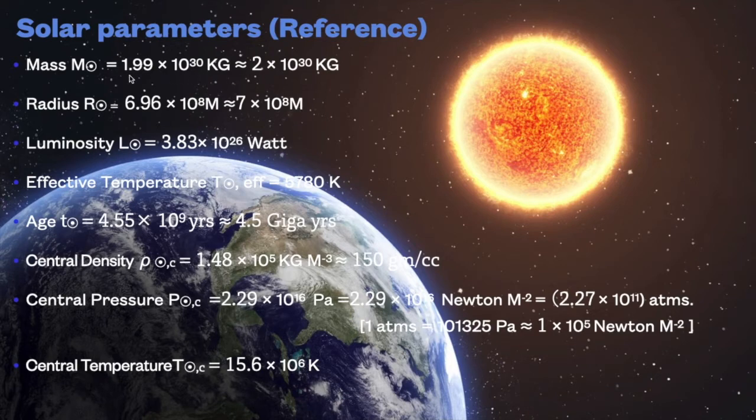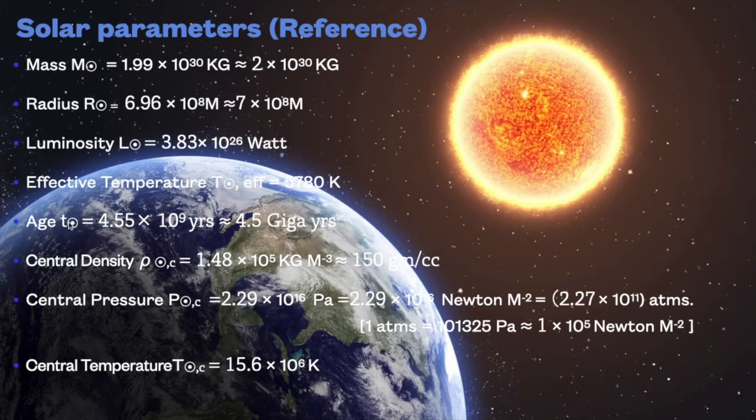Notice that though there are too many decimals, when we are talking about astronomical objects, we don't get very fussy with the numbers. I mean, 1.99 you can approximate as 2, 6.96 you can write 7, 3.83 you can write nearly as 4, it doesn't really matter. The temperature, you will see 5780 in some books. In some places, you will see this written as 6000 Kelvin, and so on. There is no point fussing around these values, because the power of 10 is way too high, right?